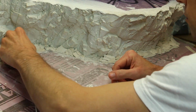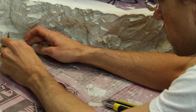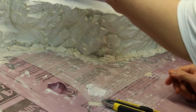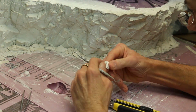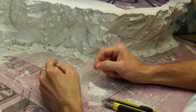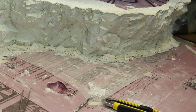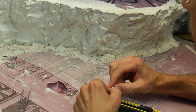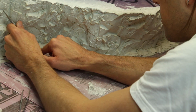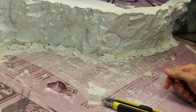And actually, when I started on this part of the project, I've flipped it over several times, and the plaster bandages are holding it quite well. So the plaster bandages, and you can see them along the top of the cliff face as well. If you are familiar with plaster bandages, a company like Woodland Scenics will sell some for modeling, but I purchased these online on Amazon for a much cheaper price and for a better quality of plaster bandage.